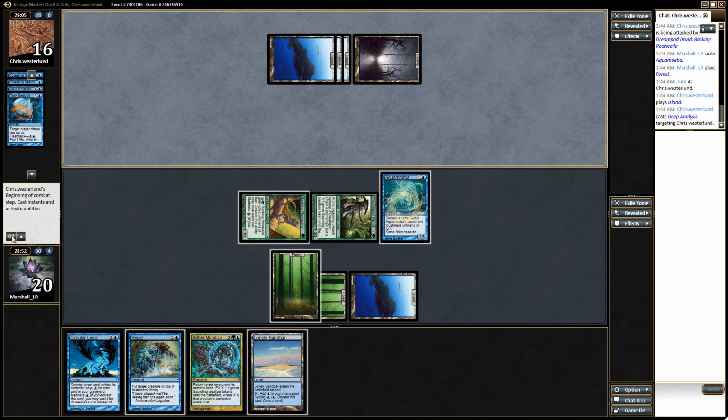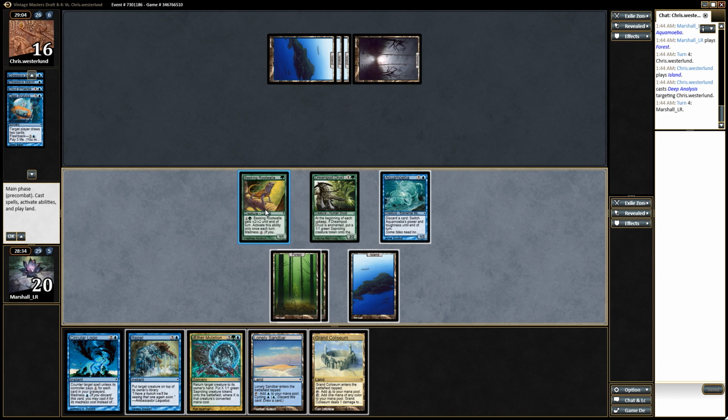But I have to get super aggressive here. There's no doubt about that. All right, so I'm definitely going to be pumping up Basking Rootwalla, and I'm definitely going to be pitching something here so that I can get in for 8 damage, because then he only has 1 more turn to go. So I don't think Repel's going to do anything at this point. I can't cast it this turn anyway, so I think that's the card I'm going to ditch. So let's do that.